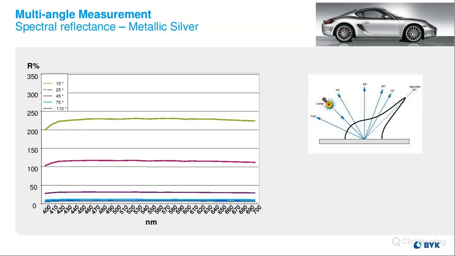And so this is another example with the silver. Silver is one of the hardest colors because it can change so drastically depending on that hue of silver. So we can see here, unlike the green where it was a little bit closer together, this one is completely different. So you can see at 110, it's very dark. But if you're up here at 15 degrees and you're bringing it from this 15-degree angle, it's very light. And so you can see that in the contours of that car up in the top right corner.